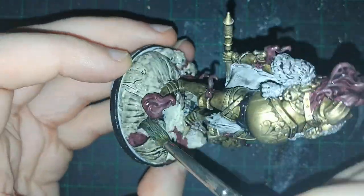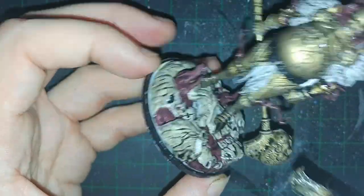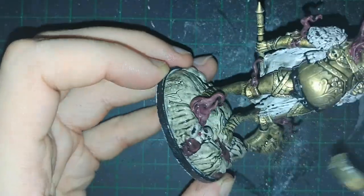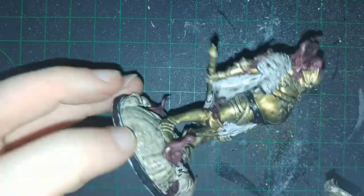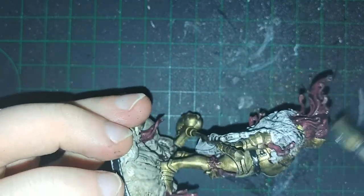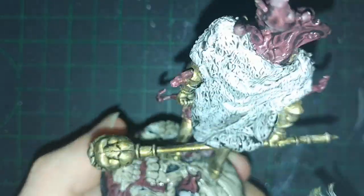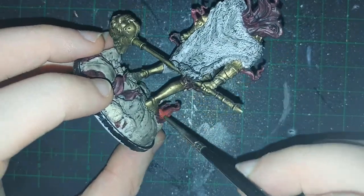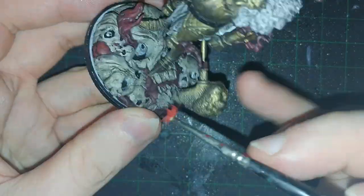Touching up the base between filming also helped a lot. Ink washing — once I learned how to do it — made my models come to life tremendously, even before figuring out how highlighting really worked, which helps even more depending on how you want your models to look. It's always something I recommend, even if you're just doing a simple black wash. I don't have a lot of other ink washes because they're costly, but if you want more detail, I recommend colors closer to what you want it to look; black is always a good solid thing to work with.